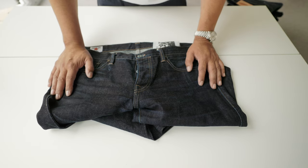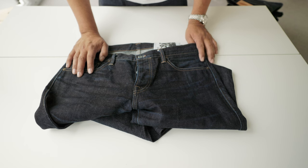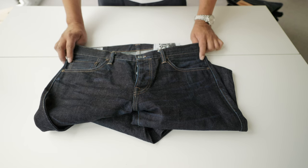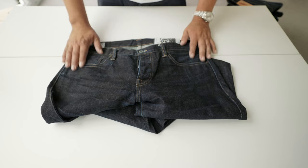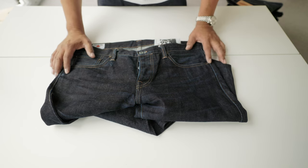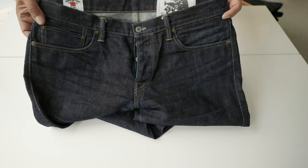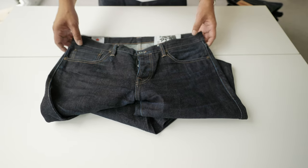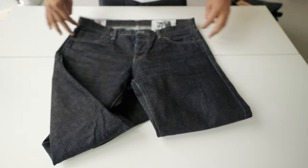Initially, they released the standard, which is called the standard fit, and after that the skinny fit, and now it has a relaxed fit too, to fit more or less all body types, because initially the standard and skinny were really more suitable for people who are not bigger builds. Then it was difficult for some people who wanted to buy a pair of these jeans. But let's talk about now how the style of these jeans is and what the difference is.